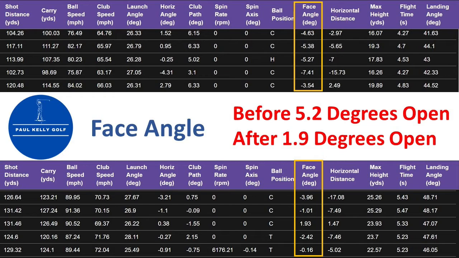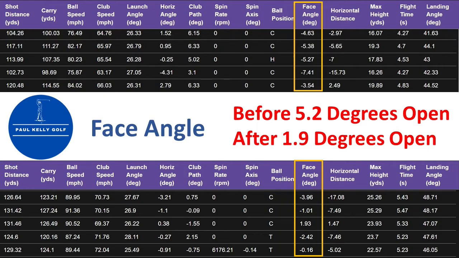We then looked at the face angle as part of it. And the face angle was open 5 degrees. So he's cutting across the ball at 5 and open at 5. So that puts a face to path angle at 10 degrees. And that's a big gap. That means that there's no compression, there's no power on the ball because you're hitting a glancing blow with an open club face.